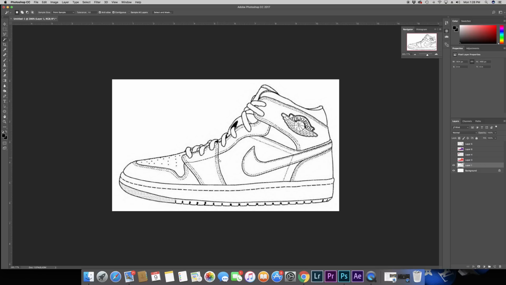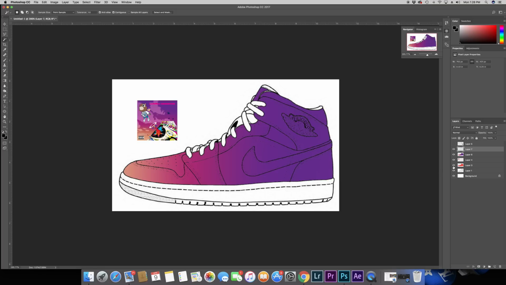I'm going to right click and do a layer via copy, and we're going to pull this to the top, and you'll see what happens once we start to turn on our layers. So now you can see that we have all of our panels back. So I want to go ahead and just delete this wings logo again. So I'm going to polygonal lasso tool around that, and then we're just going to delete that from this line work layer.